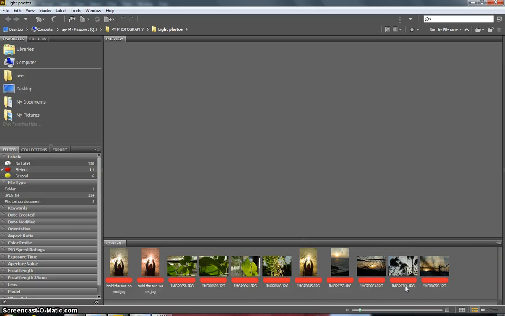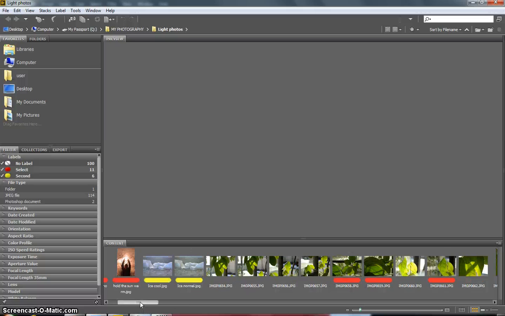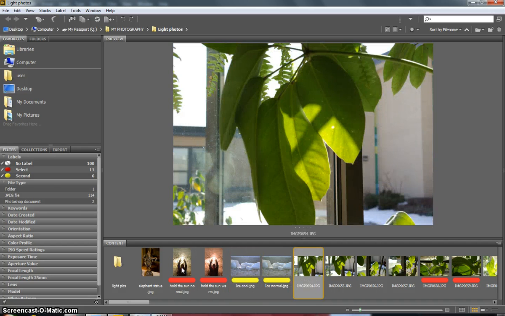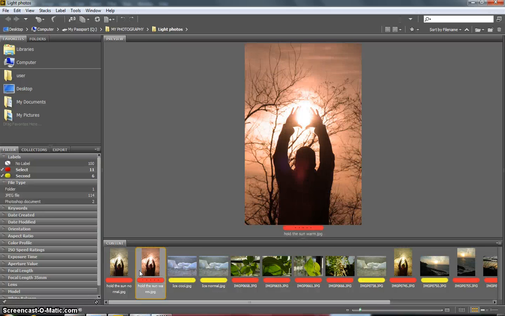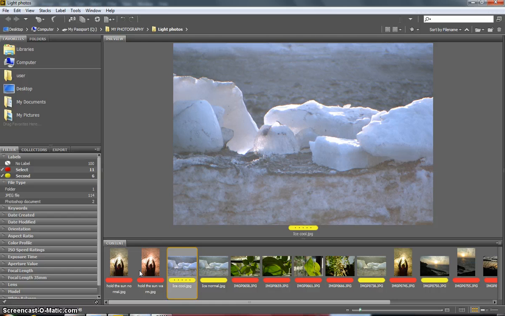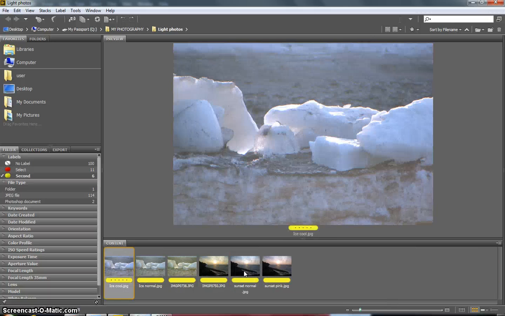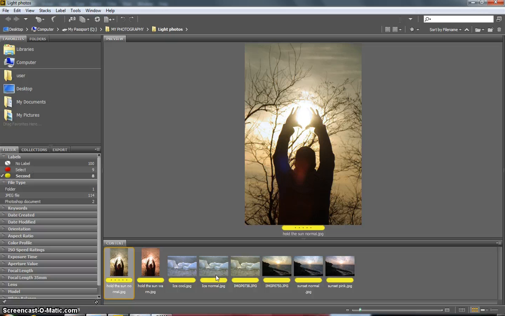Once you find the pictures that you like, because you took so many pictures for this project, you have to dwindle it down to 3 that you're actually going to turn in. This is a great way to go through and select the pictures. So I would go through first, and the ones that you like, Control-6 and label them red. And then once you get all of those, you can go through again and press Control-7 to label it yellow. That way it dwindles it down even more. I'm actually going to go back and Control-7 this one and Control-7 that one, and that way I have, yes, good.